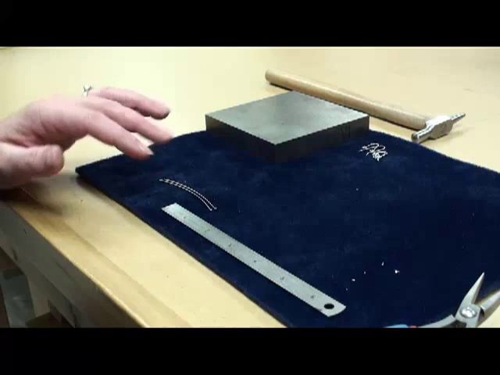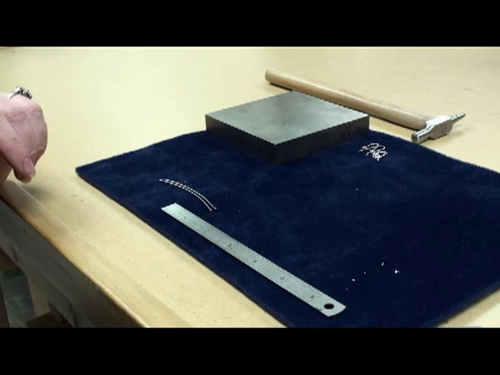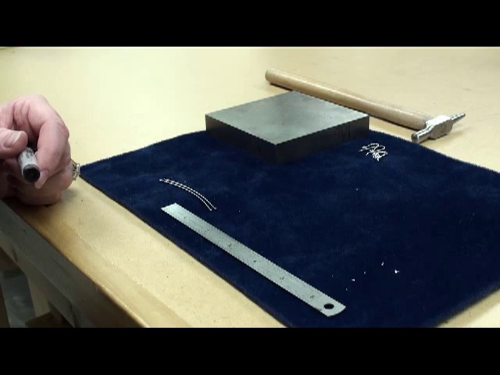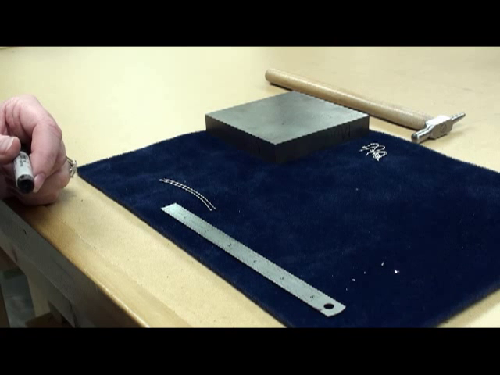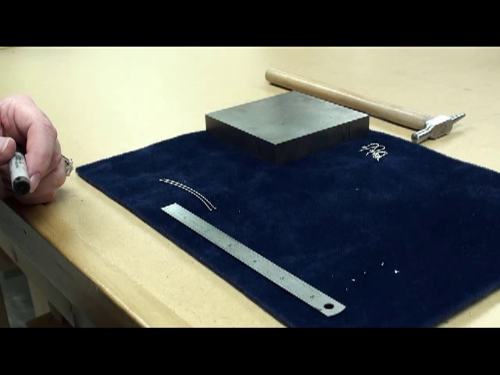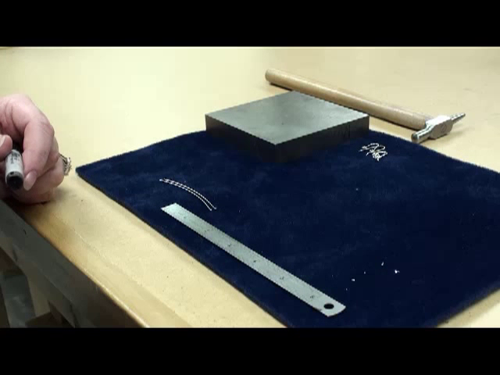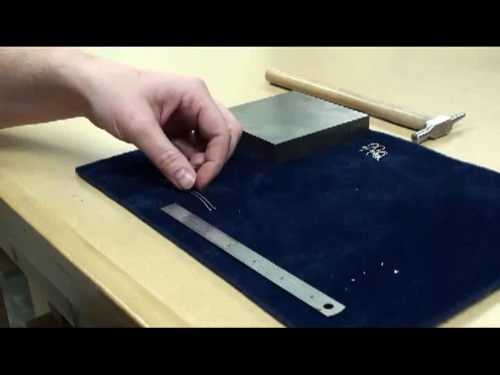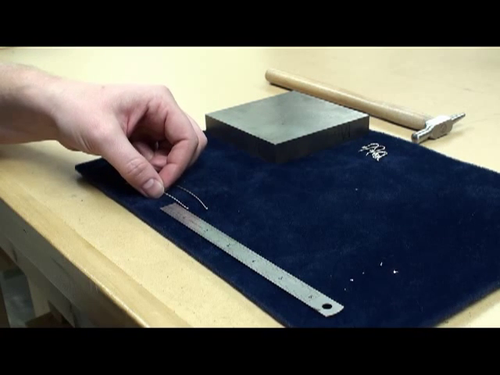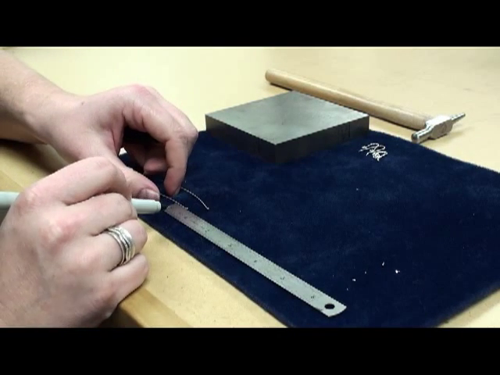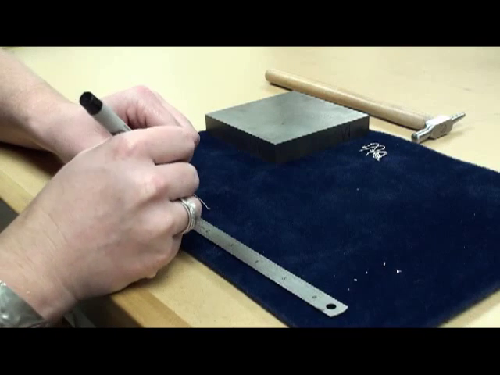Alright, so the third pair of ear wire that we're going to use, I am actually going to use my ruler and I'm going to use my Sharpie. What I'm going to do is basically create a wrapped loop. So this one you have to think a little bit further ahead because your loop is no longer open and you'll either have to wrap onto that loop or if you already have your embellishments ready to go, you'll have to thread them on and then create your wrapped loop for this particular earring. What I like to do is come up into my wire just about maybe half an inch from the balled end. So I'm going to measure this out on my ruler about a half inch up.